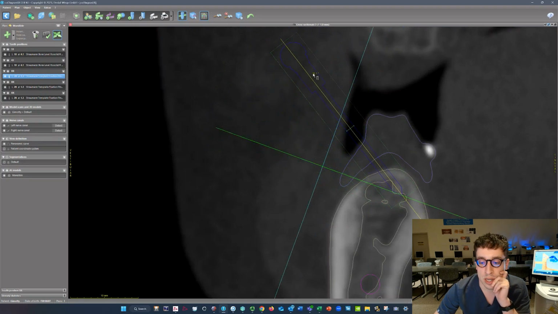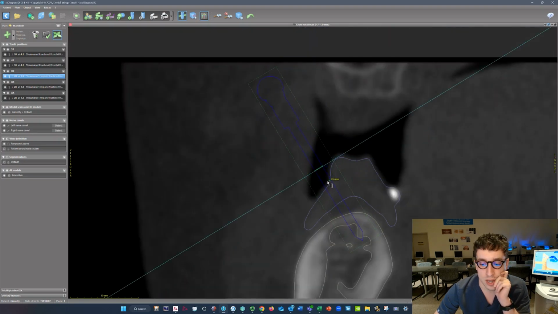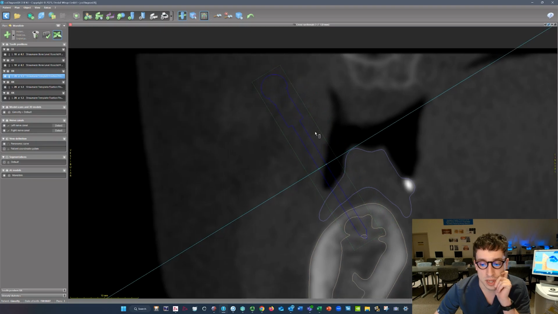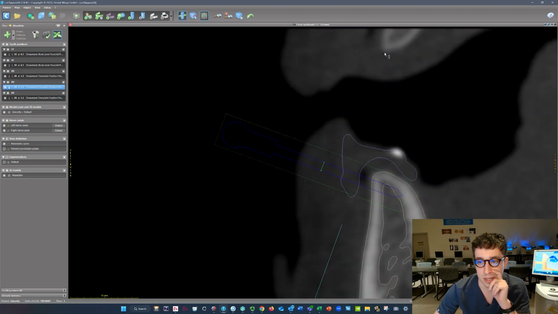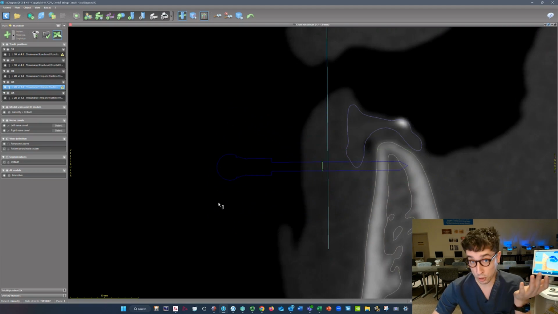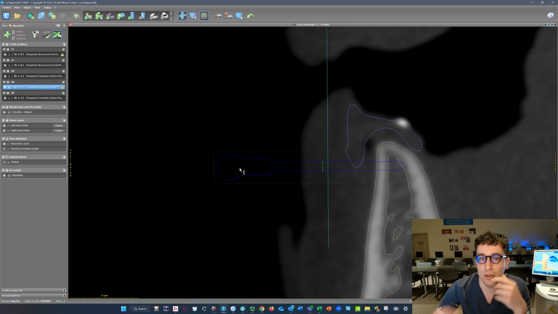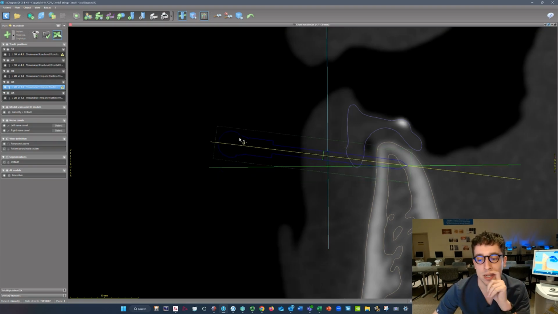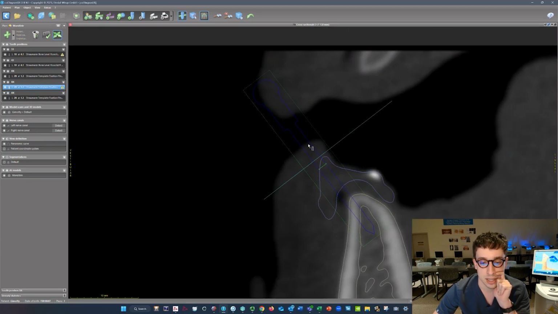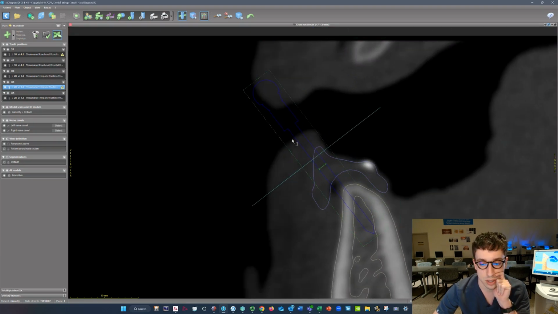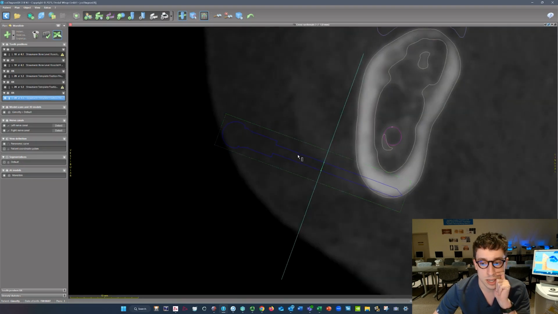The other thing that's really important is we need to make sure that these are actually accessible when we go in to place them on the surgical day. It can be a temptation, especially when this might be one of your first times doing this, to have them placed at like a 90-degree angle like this, because it looks more structurally sound, right? No. You have the lip and the cheek to worry about here, so you're going to want to come at a pretty decent angle with this, because it'll make placing these significantly easier. You just want to make sure that these are into the bone and solid.